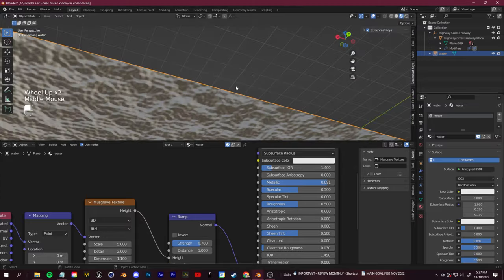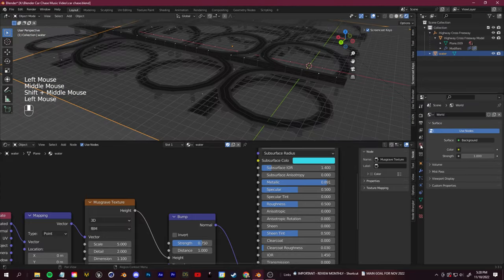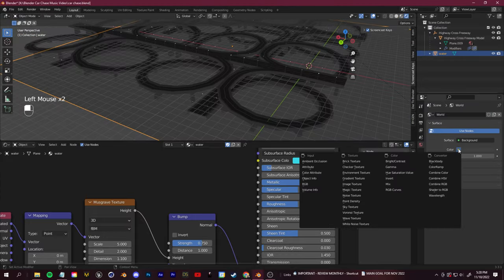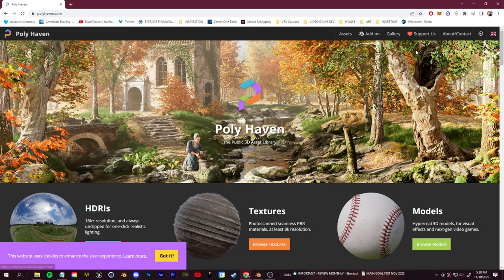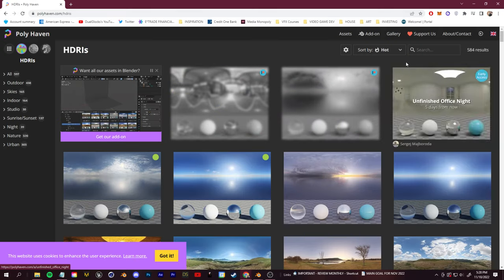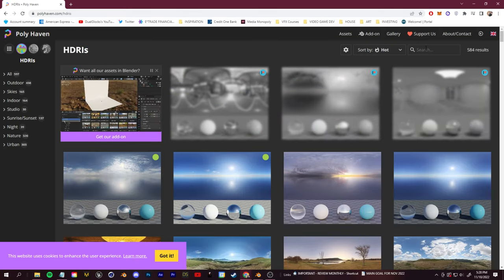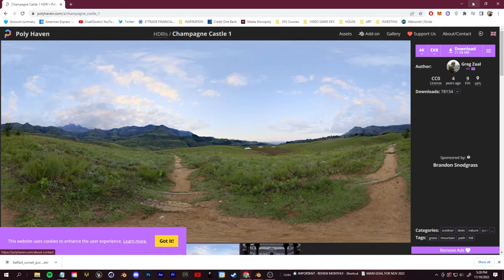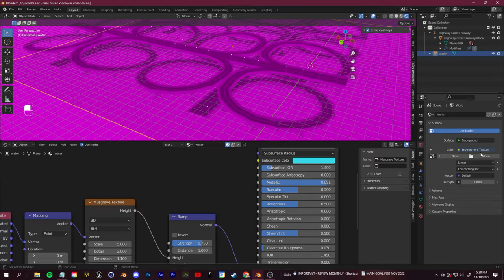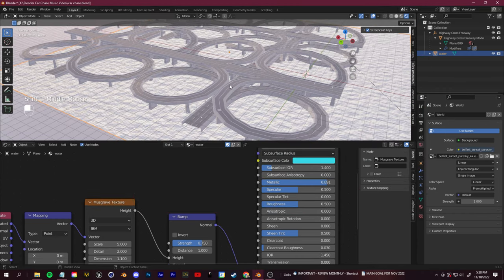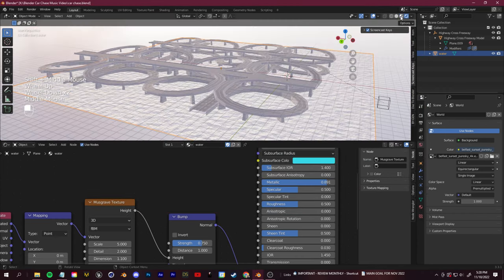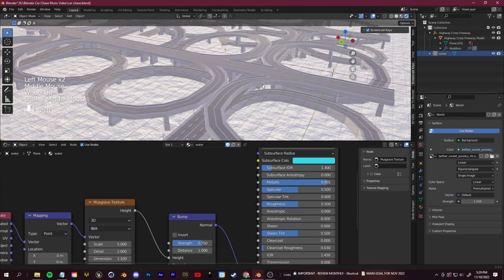To make this look a lot better, let's go in and add an HDRI environment. So we have a background sky, and some lighting reflecting and affecting everything in our scene. I'm going to go to polyhaven.com, go to HDRIs and search for something like a sunset HDRI, and then download the one I like. Back in Blender, let's go over to our world settings and load in that environment texture. Then we'll click open and select the HDRI we just downloaded, and go to the rendered shading view just to actually see that in our scene.